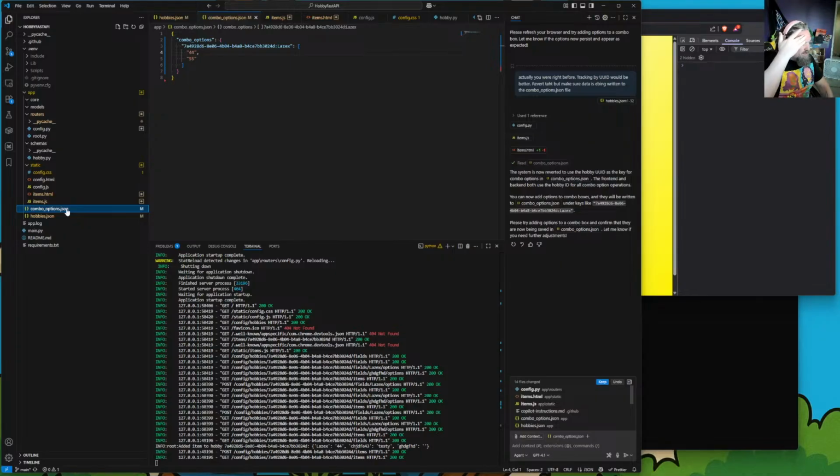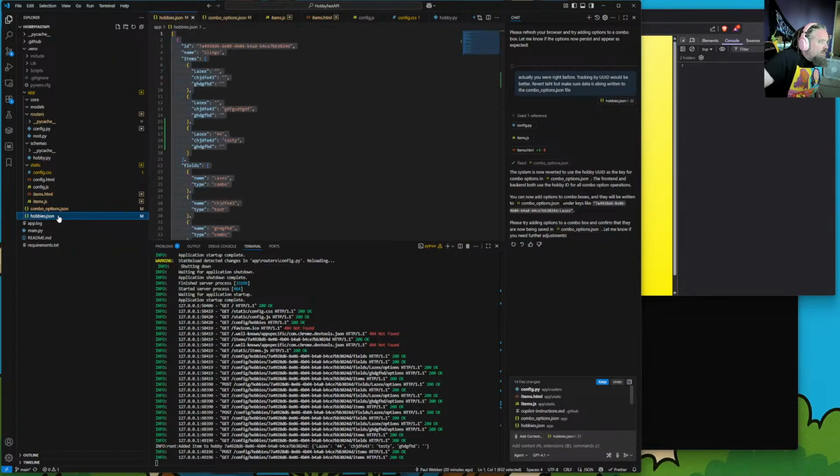Combo options. So hold on, what's that? Right, that is... oh, yes. It's got the ID, since it's created this ID. Is that good or bad design? Got to think about that.